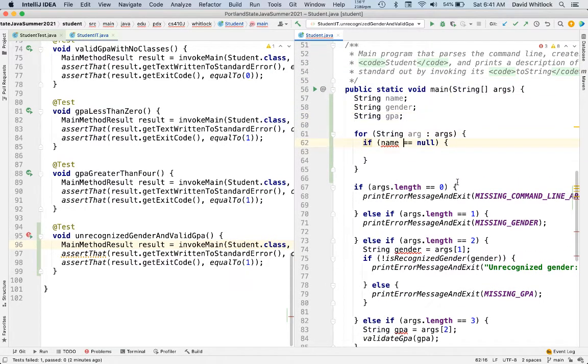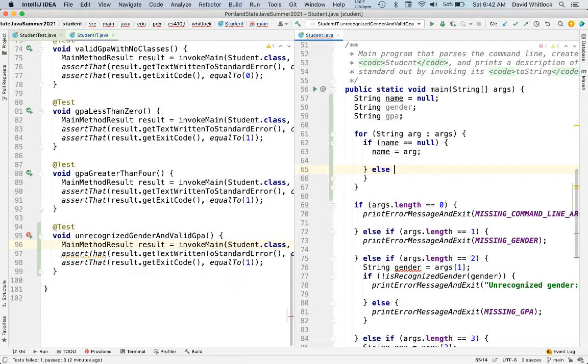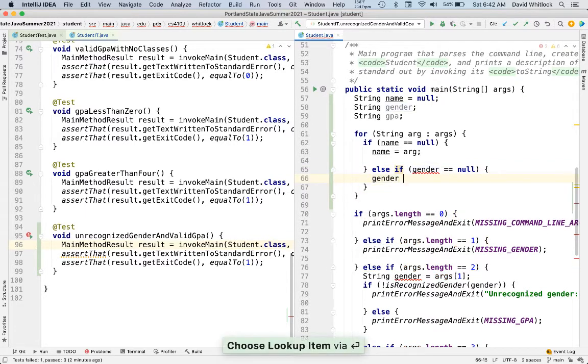So if name is null, I guess we need to assign a value of null, then name equals arg. Else if gender equals null, we'll need to assign that also, then gender equals arg.